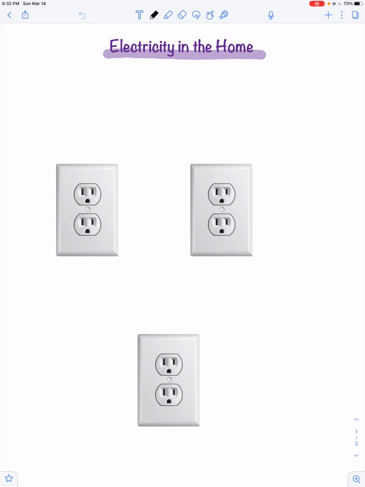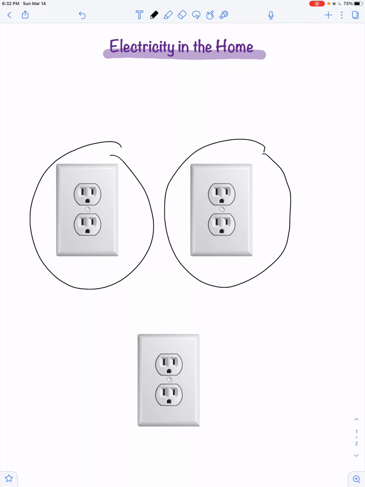So here you see a few different outlets. Let's say this first outlet represents the outlet in one bedroom. This is an outlet in another bedroom farther down the hallway. And maybe this is an outlet somewhere in the bathroom. Maybe all these outlets operate on the same circuit in your house, meaning if one circuit breaker trips but not the others, all three of these outlets go out.